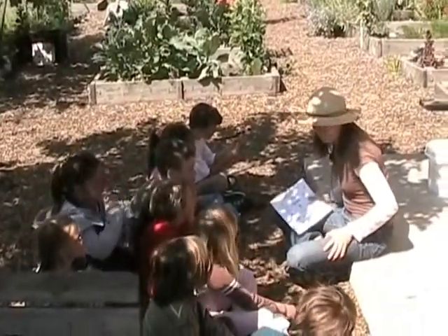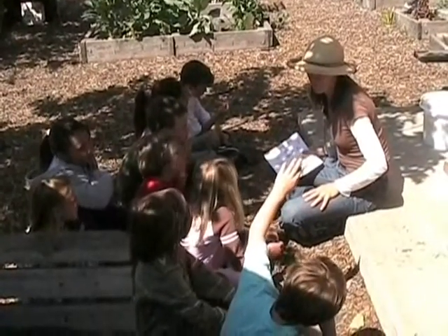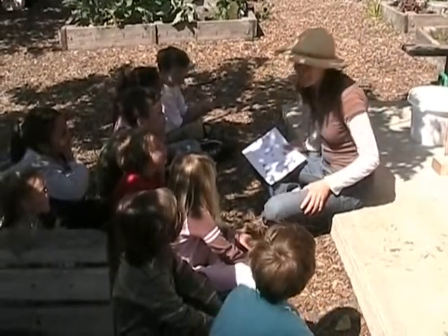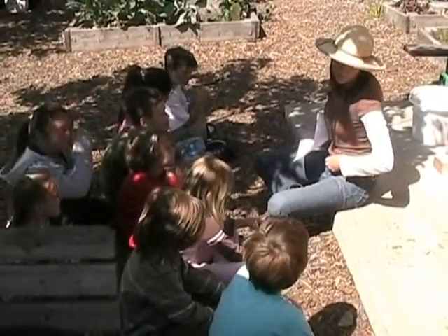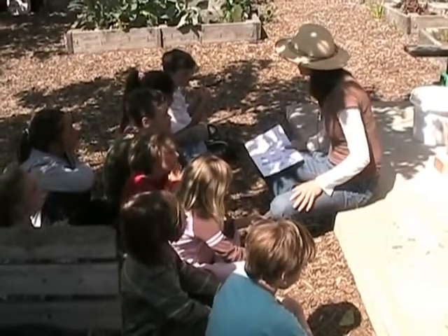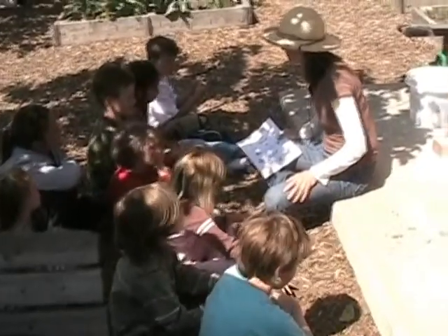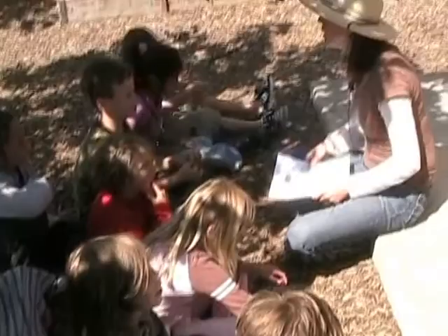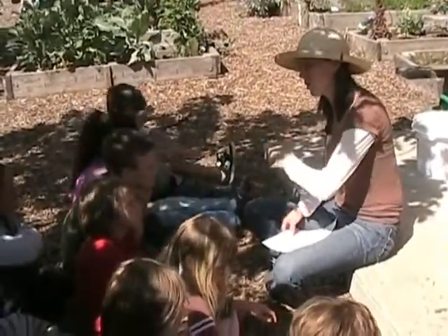So what are we going to do today? Ian. Look in the compost bin and sift it. Sift it. Good job, you're close on that one. We are going to sift it. And why are we going to do this? Why are we sifting the compost? So we can get all the big, not chopped, separated little pieces — so we can get all the big pieces out of the compost and use all that good compost.